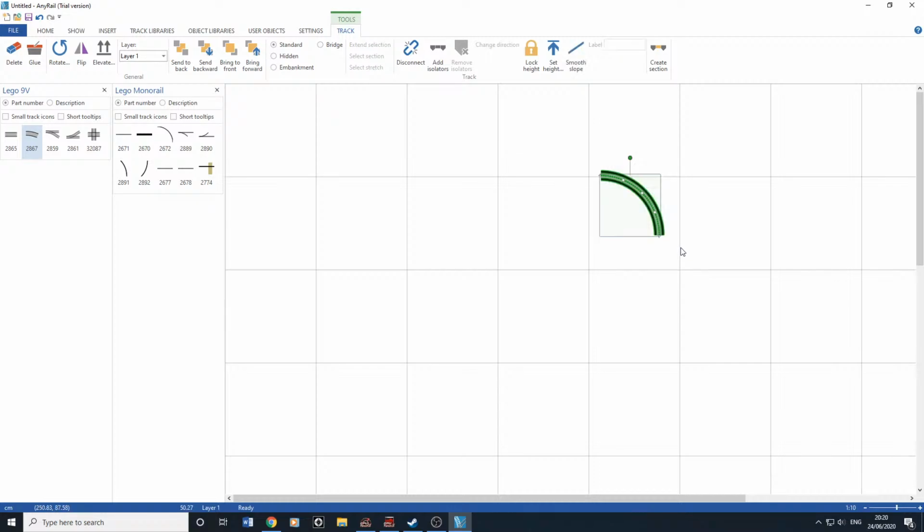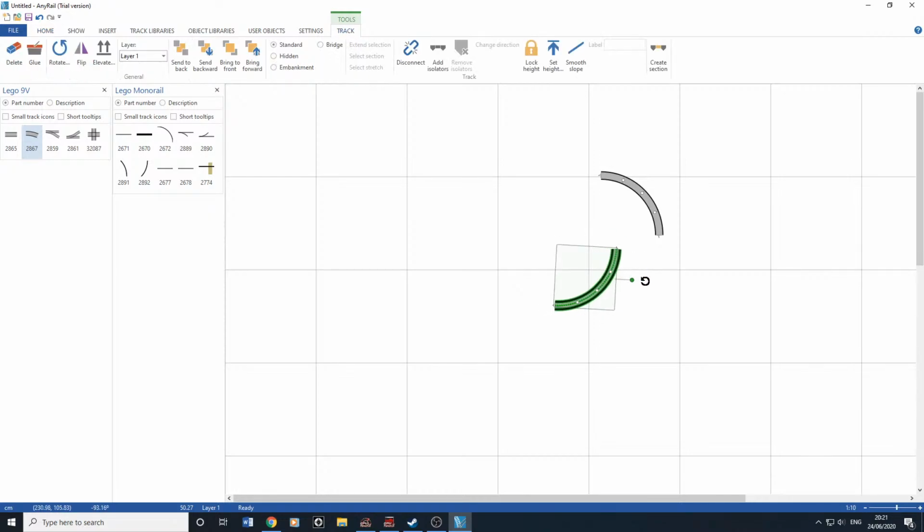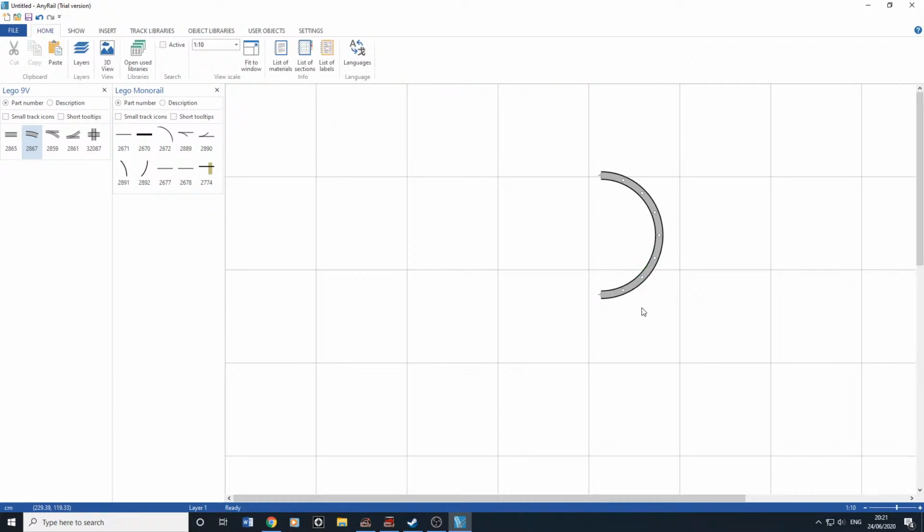One of the nice things you can do is select it all and then do a Control C and a Control V. Click away, do a Control V. Turn that around. Click on for MPs and it links. So that's better.